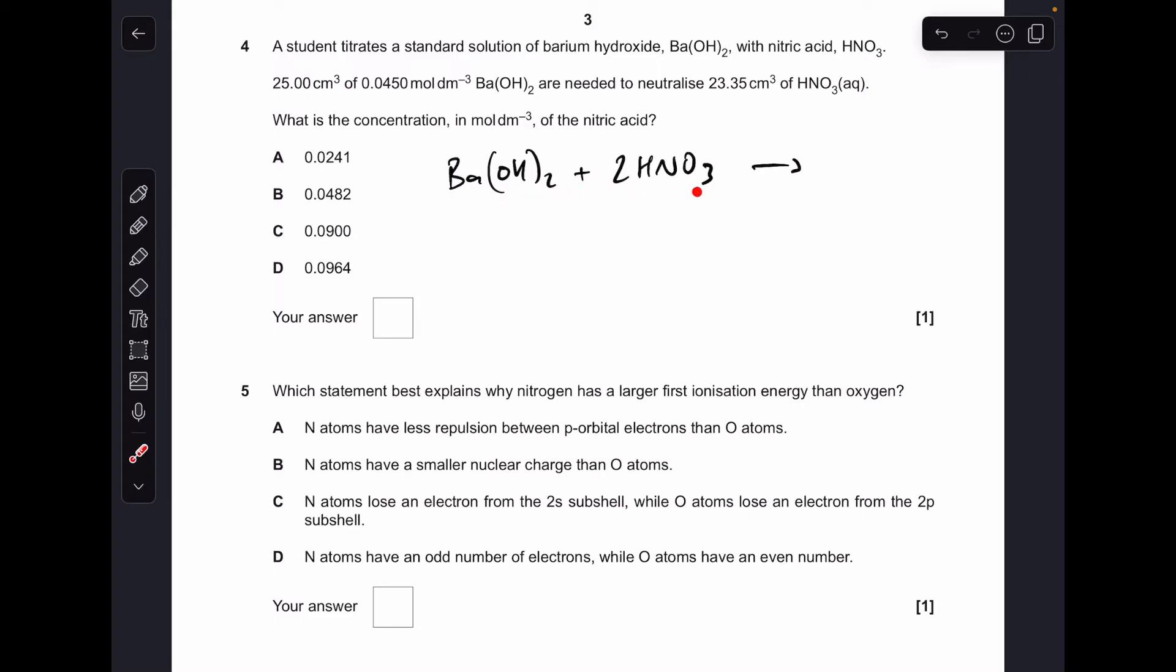Question 4, so I've got the beginnings of the equation between barium hydroxide and nitric acid. We're only interested in the ratio between these two. The other way you can think about it is there are 2 moles of OH minus ions in 1 mole of barium hydroxide. So you're going to need 2 moles of H plus ions, hence 2 moles of acid. So from the concentration times the volume for the barium hydroxide, we can work out how many moles that is. So applying the ratio, we need to double that. So that's how many moles of nitric acid we need. Concentration, moles divided by volume. Remember volume has to be in decimetres cubed. And option D comes out as the answer.